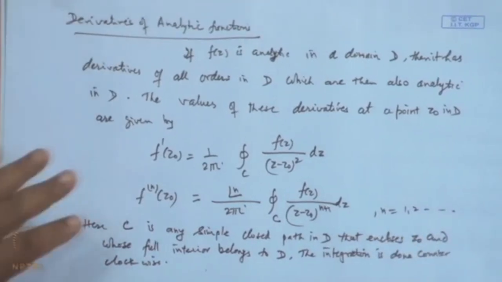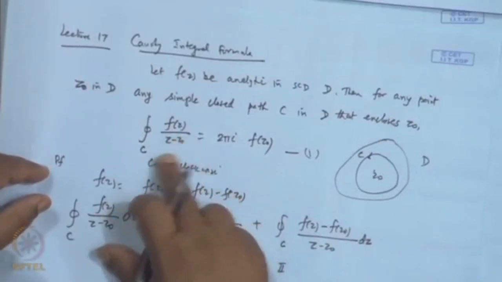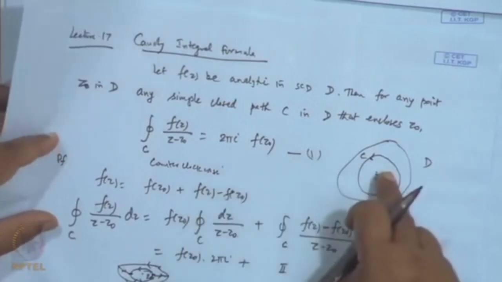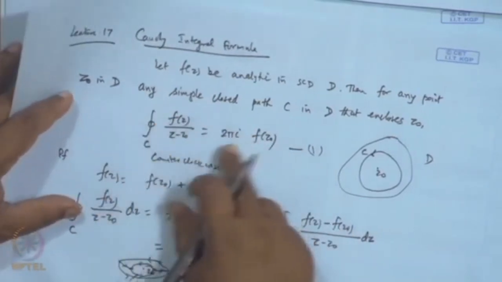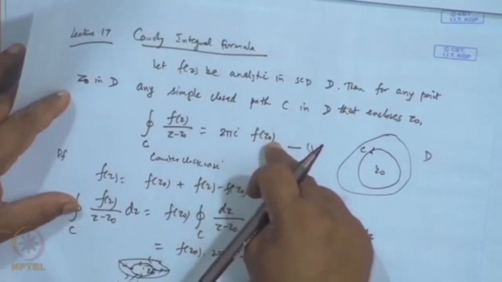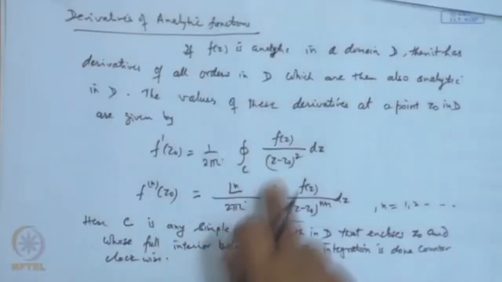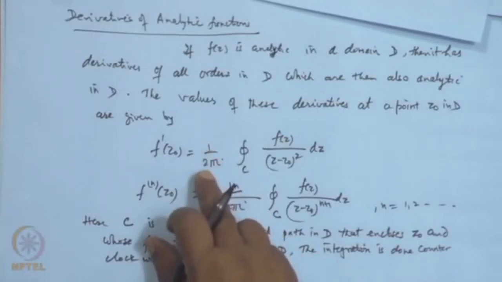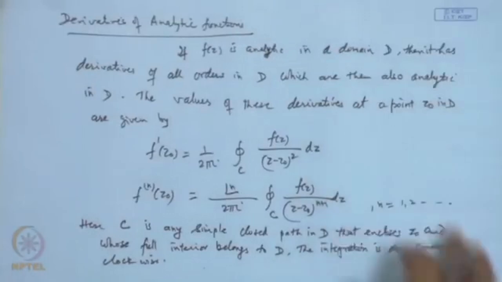Basically this is the form, but if we look at our Cauchy integral formula, the integral of f z over z minus z naught is equal to 2 pi i f z naught. Conditions are exactly the same. So, if you want the first derivative, it is easy to remember by just assuming that we are differentiating the whole thing with respect to z naught, keeping other variables constant. If I differentiate with respect to z naught, the right hand side becomes 2 pi i f prime z naught, and on the left hand side f z is constant, so it is 1 upon z minus z naught whole square into f z. That is exactly what we are getting. Then if you differentiate further, factor 2 comes and 2 pi i f z over z minus z naught cube, and like this. So, it is easy to remember the formula if you know the Cauchy integral formula.